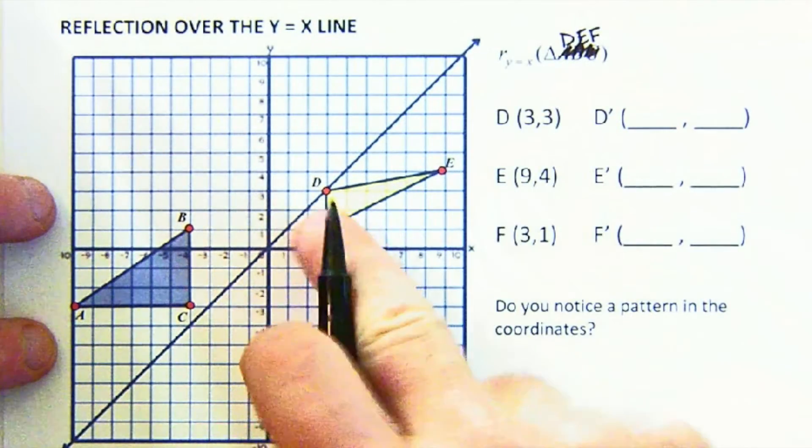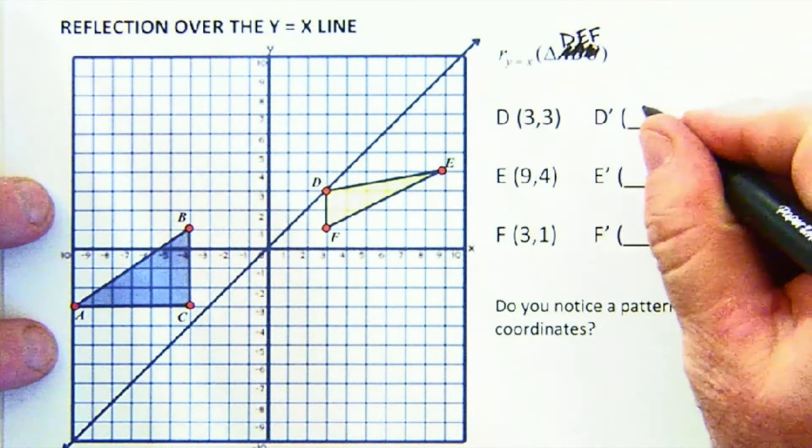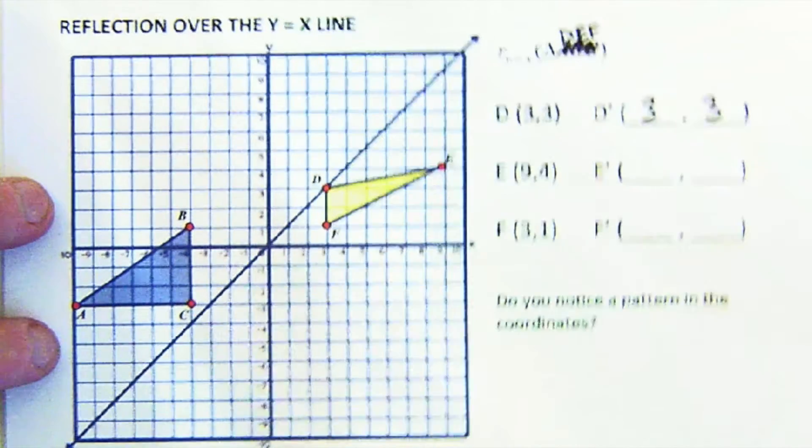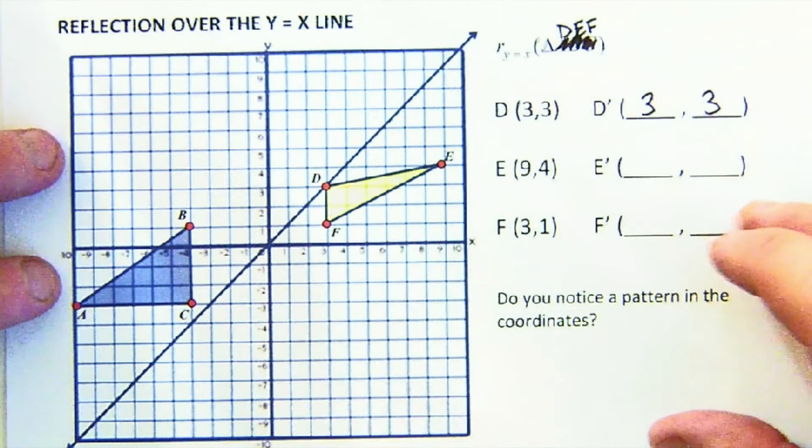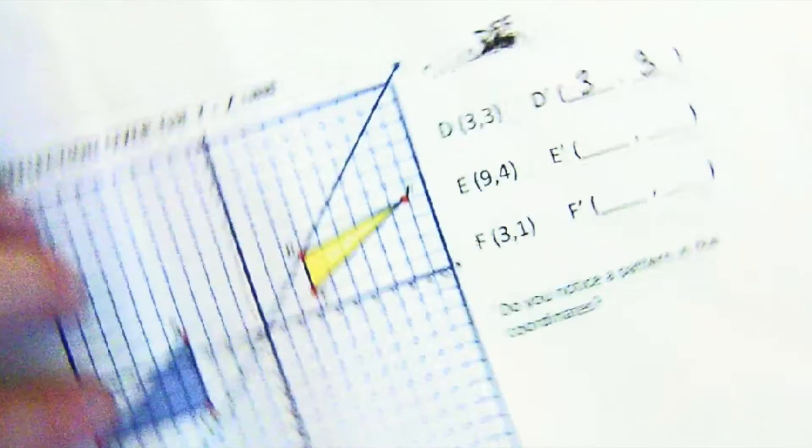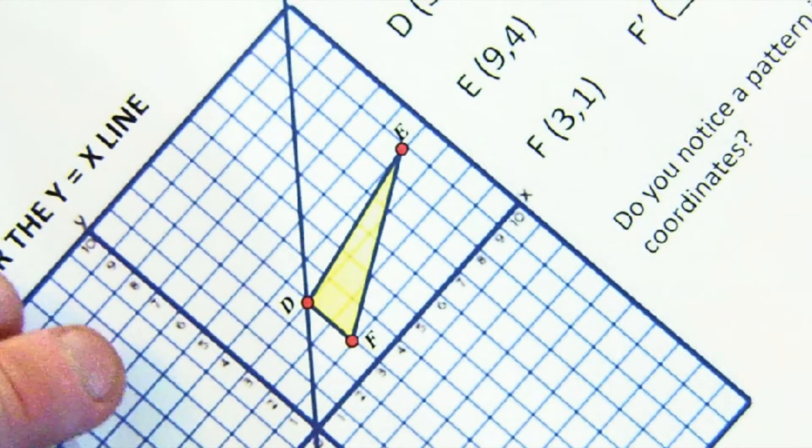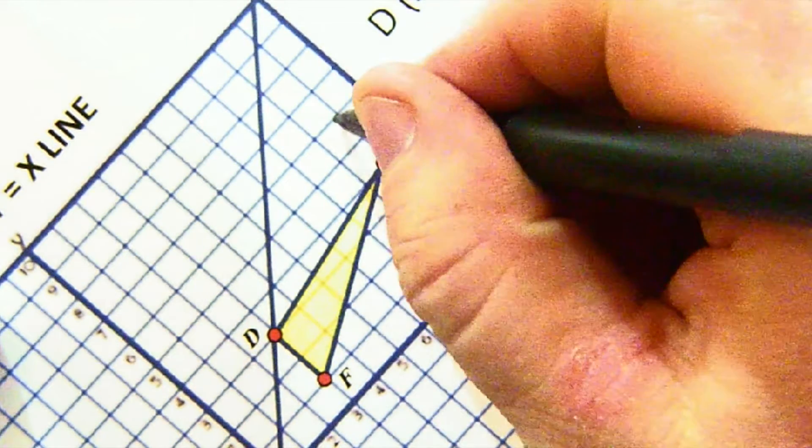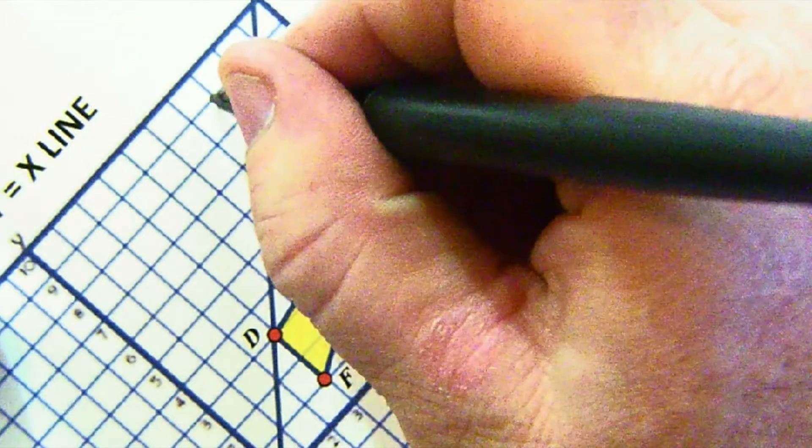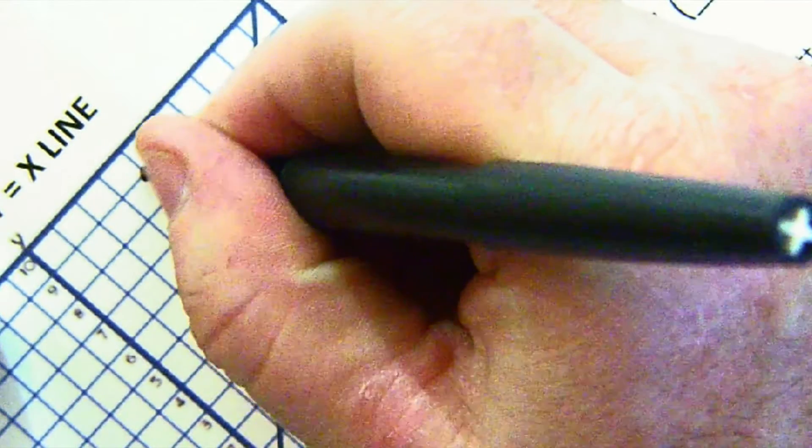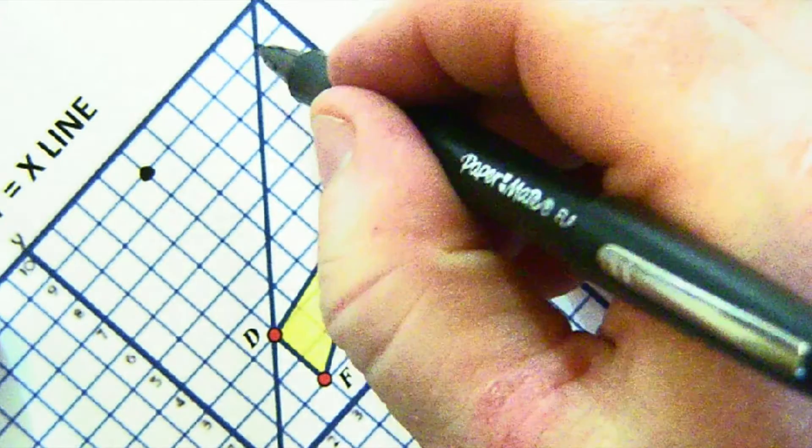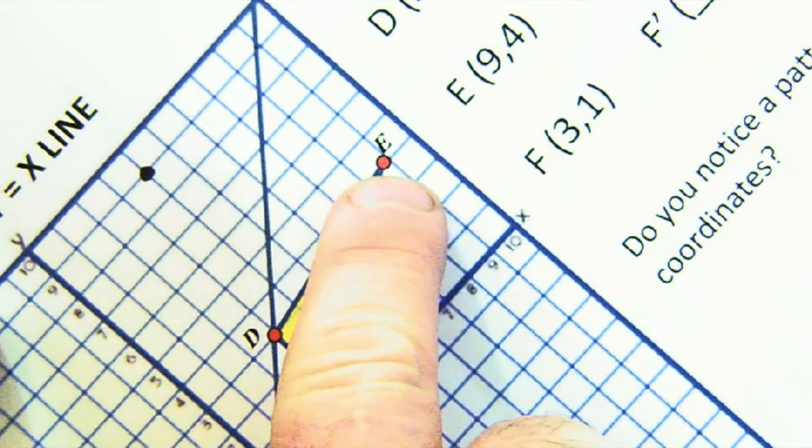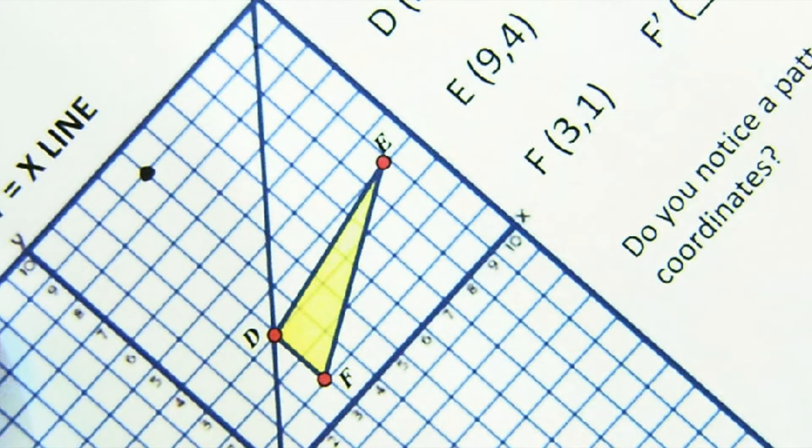And so D is at 3 and 3, so it actually doesn't go anywhere. It's on that line. And then E is at 9 and 4. Now let's think about how we could figure out where this goes. We talked about a couple different techniques. I'm going to just kind of zoom in on it and just show you a technique. It doesn't have to be the only one. I'm going to count 1, 2, 3, 4, 5 to the line. 1, 2, 3, 4, 5 to the line. Away from the line. So I kind of like count in and count out. You can also see that that is a perpendicular distance from here to here. And I could do that or I could use patty paper.